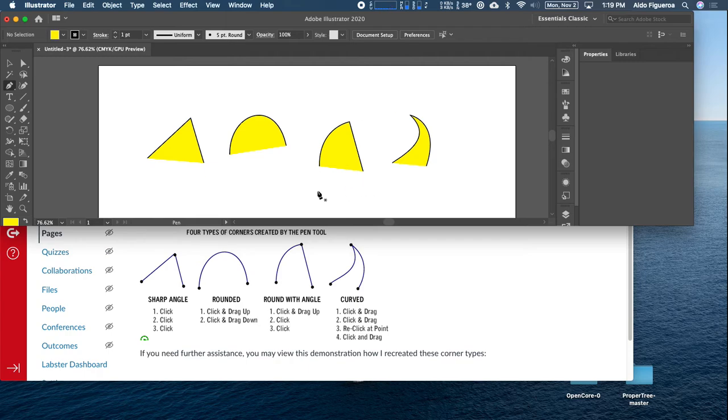So we are going to continue working with the pen tool. I hope that you were able to get these different examples. In the next video, we're now going to do something a little bit more challenging that is also part of our assignment of creating an outline silhouette of a specific shape. So I'll look forward to seeing you in the next video.